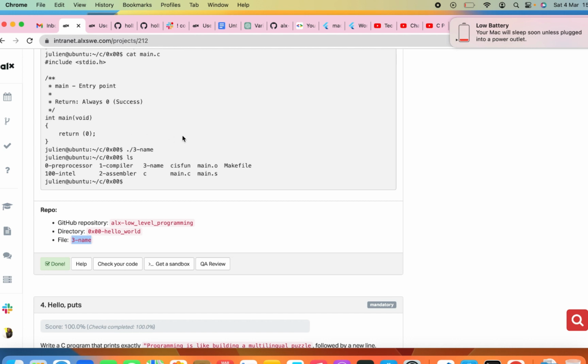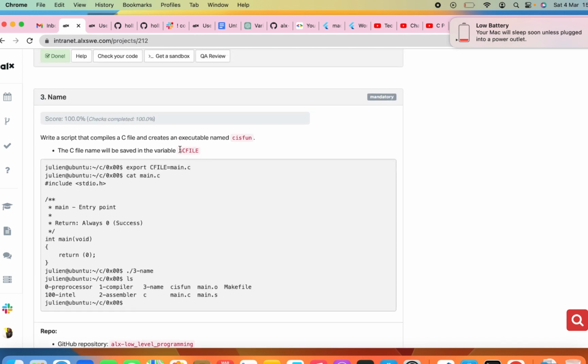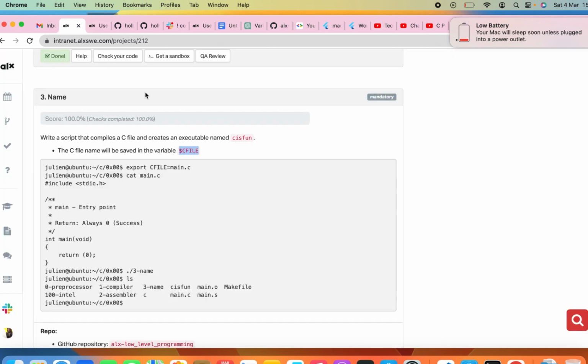So we start with the shebang, /bin/bash. Then say GCC, then the file name, this, then you paste it, -o, then where you want to save it to.